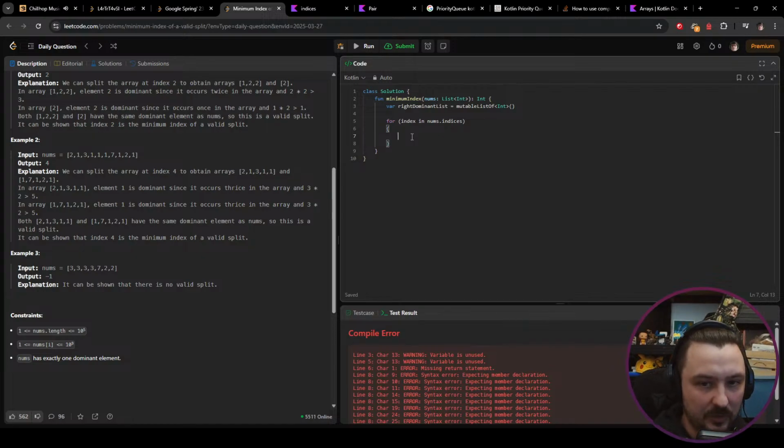God, this is more complicated. I will try to brute force it first, and then we will do some optimizations.